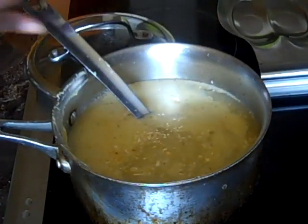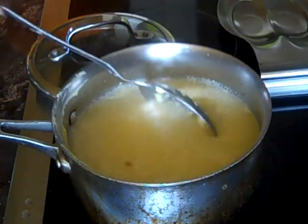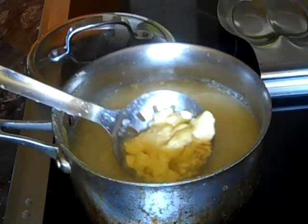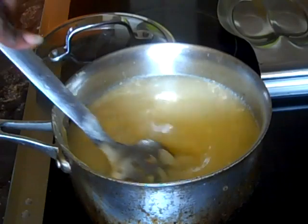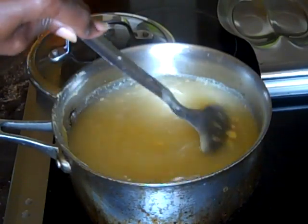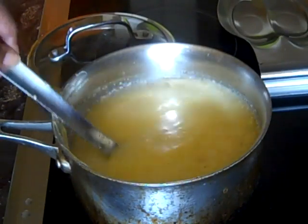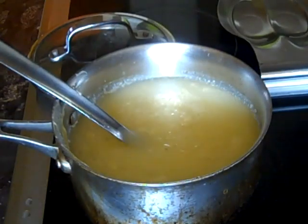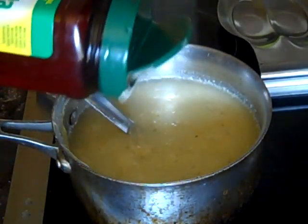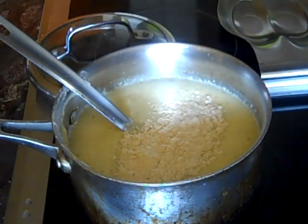That's about good enough. Yeah, that's good enough. Especially when you can scrub the bottom and come up with product and seasonings and stuff, that's when you know it's not too watered down, because it still has to cook down a little bit. In fact, I am going to put a little bit more broth in there.